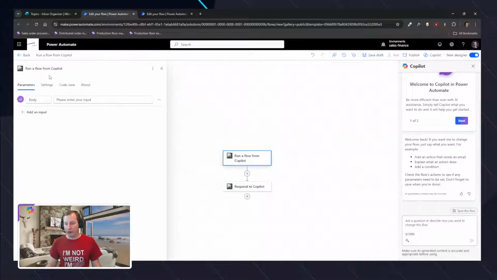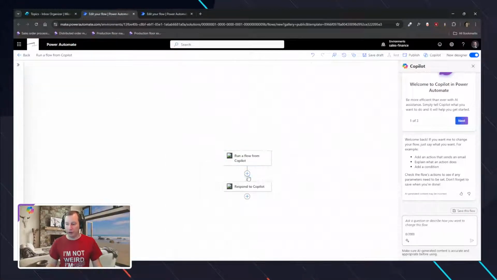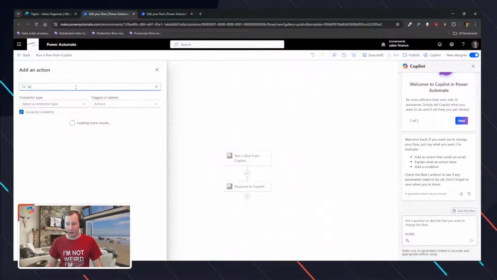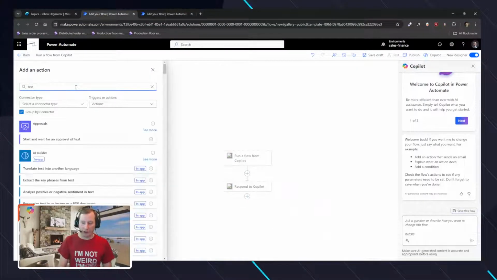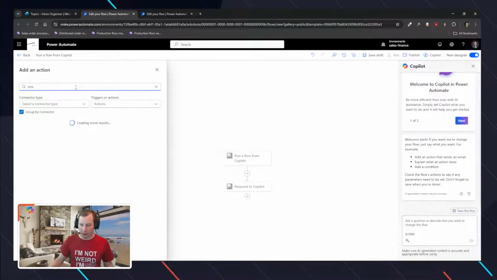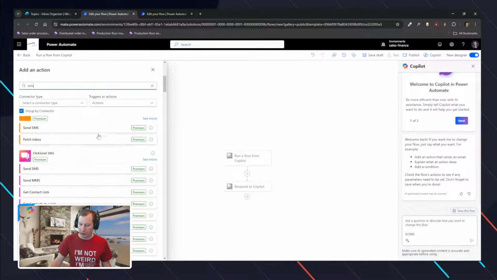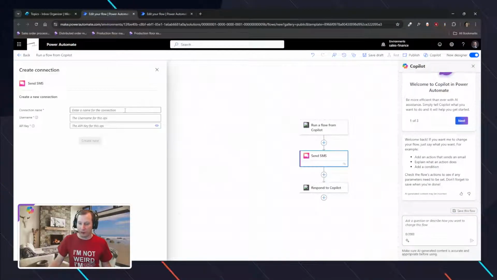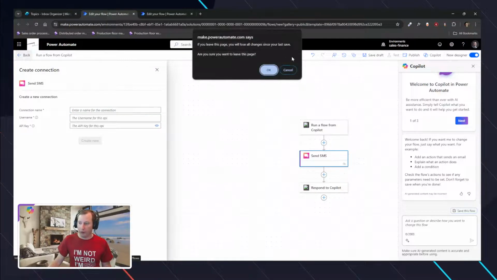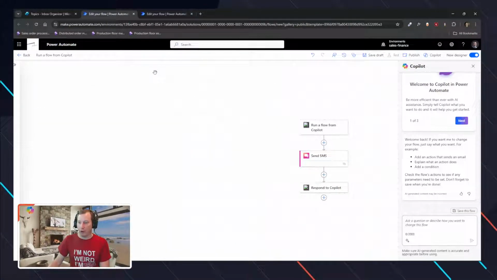So once I've created that input, I can then create the next steps, right? If I want to do a text message, so SMS, that would be something I would use with it. Here, I could connect to an SMS service, right? ClickSend is a pretty popular one. I could click on ClickSend, set up the connection related to it, and do something with it.